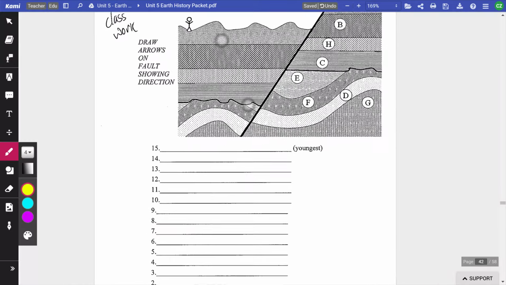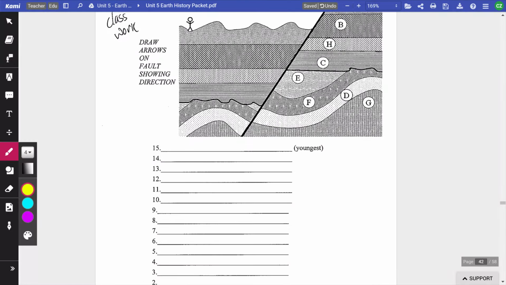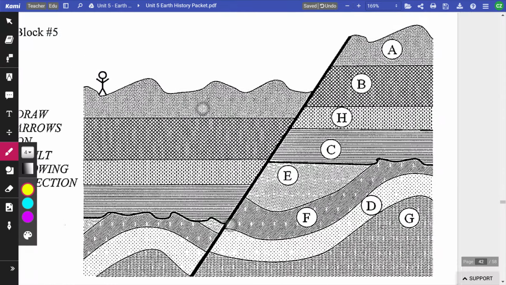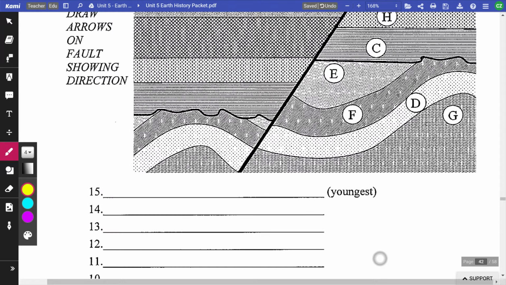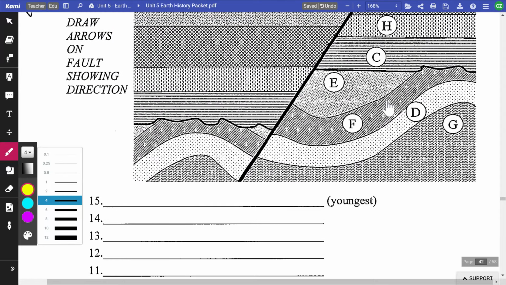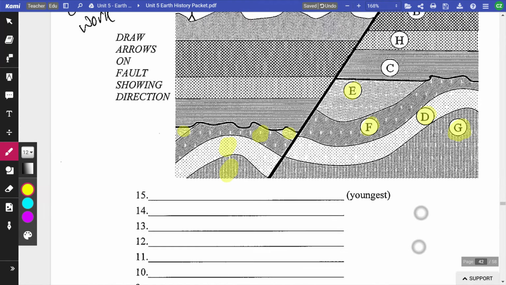Okay. So I'll try my best. I think what might be better is that I go back and forth between the two. So what happened at the beginning? Well, let's take a look right here. What happened first? Well, I have layer G at the bottom, then layer D, then layer F, then layer E before that unconformity. And I look over here in the patterns, and here's my G, here's my D, here's my F, and yes, there's a little piece of E here and there. So G, D, F, and E.